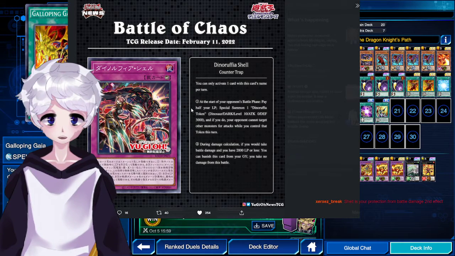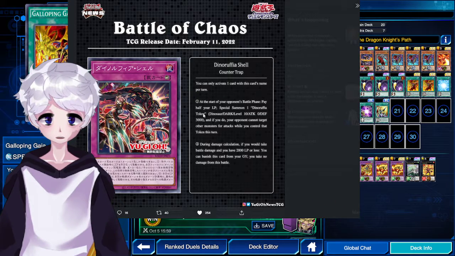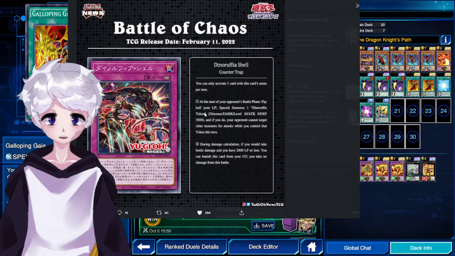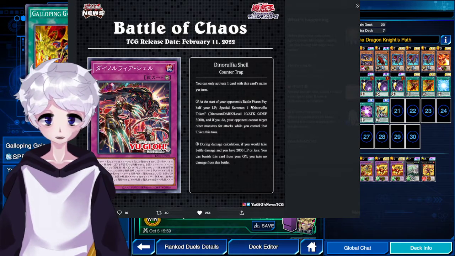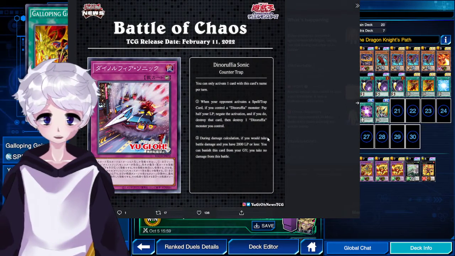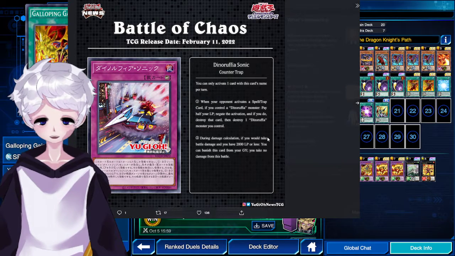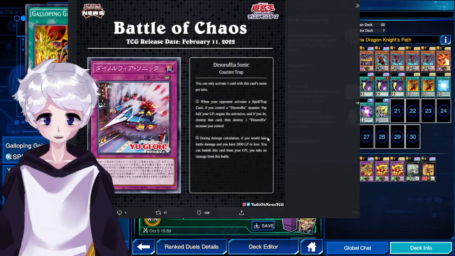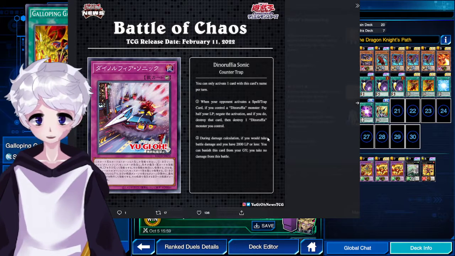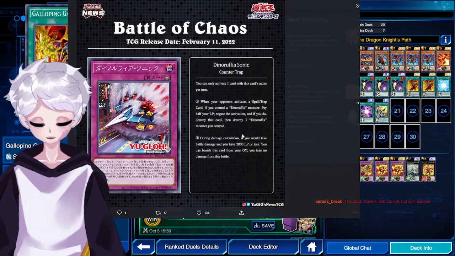I wouldn't run this at more than one copy, though, because it is a battle phase only card. Sonic's actually decent, though. I could see Dino using this, summoning a Dinoruffia monster at the end of their turn, to set this card and then activate it as an extra negate. I could see pure Dino doing that. Also, why would you run Shell when you could just run Sonic? Because it has the same battle damage clause.